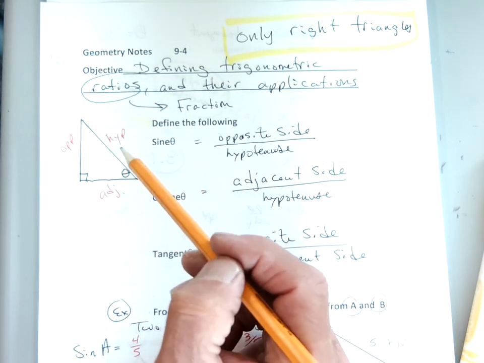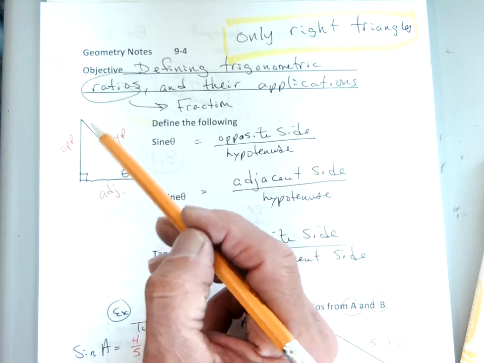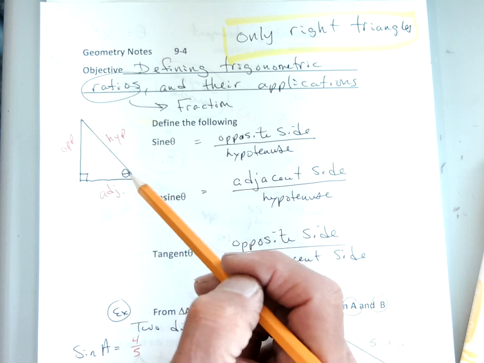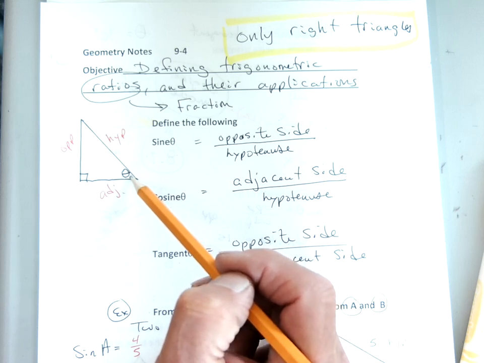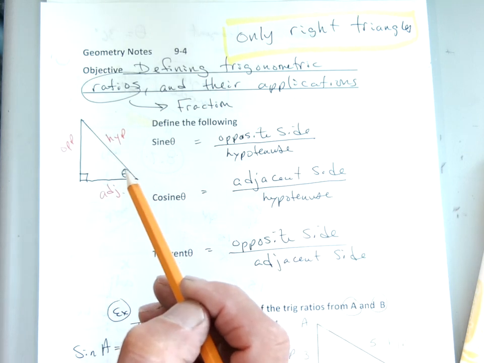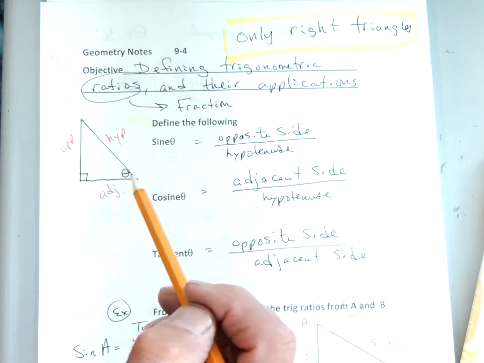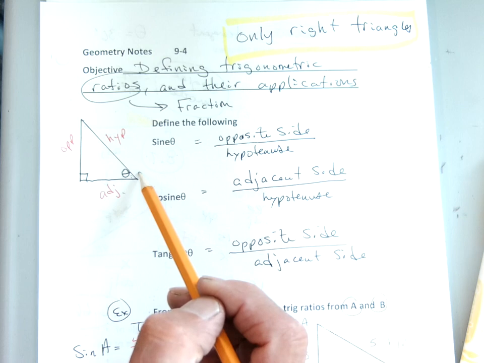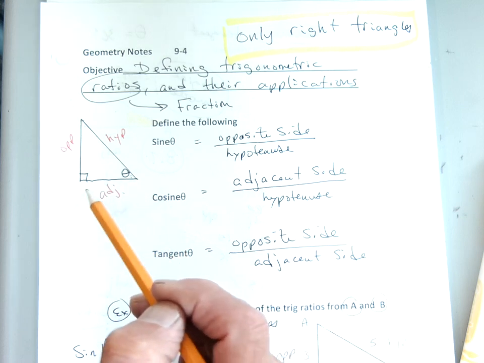Here's how it works. Imagine this is a lake. I mean, really, let's say this is a triangular lake and this is you, okay? You're standing here and I say throw a rock to the opposite side of the lake. You would throw it here. That's my opposite side. We know in a right triangle that this is the hypotenuse, so we call this the adjacent side, which is next to us.